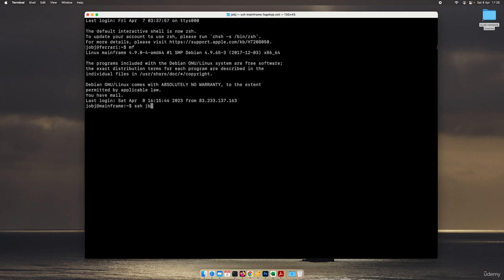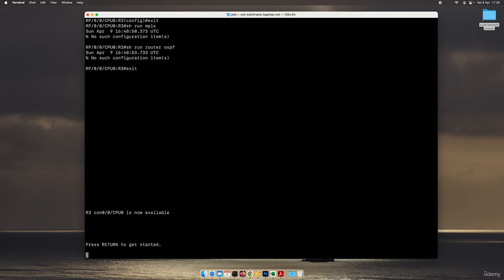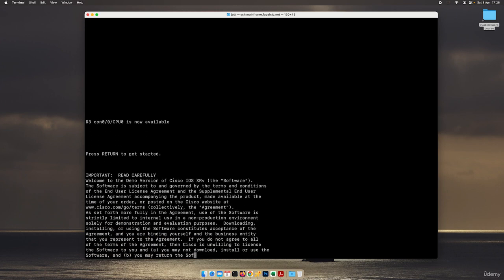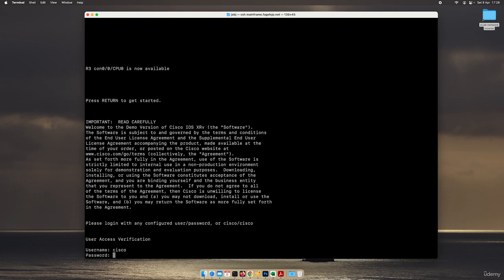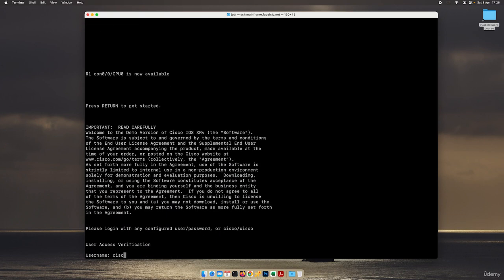So it was 10.20.30.3, and we need to be root, and then we can reattach to our screen using screen dash small r, big U, and small d. Here we go. Now we are connected. I will log in to the router on each and every one of these.